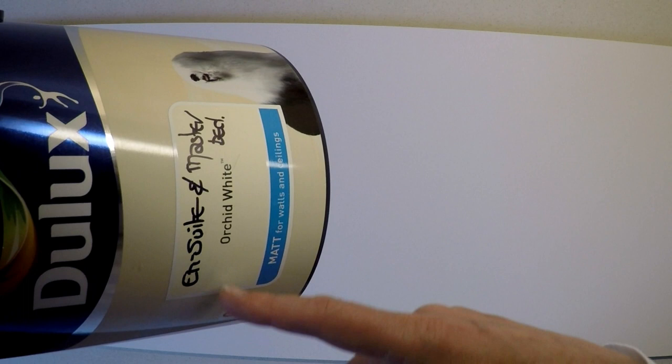Having applied a few coats of paint I now have a solid coat of jasmine white. This is your last chance to check that the floor surface is still smooth — if there are any little bits left over by the roller, this is the time to sand them out. Assuming everything's fine, we're now ready to put on our next layer of colour. I've chosen to be quite subtle in the colour differences, going again with a matte emulsion but in orchid white — it's only very slightly creamier than the jasmine white.